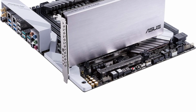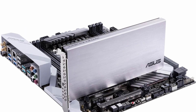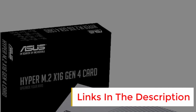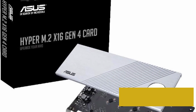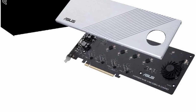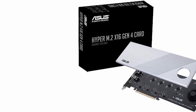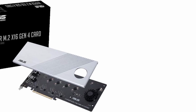As the best Z690 motherboard on the market, it can accommodate a crazy amount of NVMe storage with its 3 M.2 storage slots that can be expanded up to 5, with 2 Hyper M.2 add-in cards. Its I/O is stacked too, with 7 USB 3.2 Gen 2, 2 USB 2.0, and 2 Thunderbolt 4 USB Type-C ports. Don't forget its software offerings too, with programs like AI overclocking making it a breeze to squeeze every last drop of performance from your components.